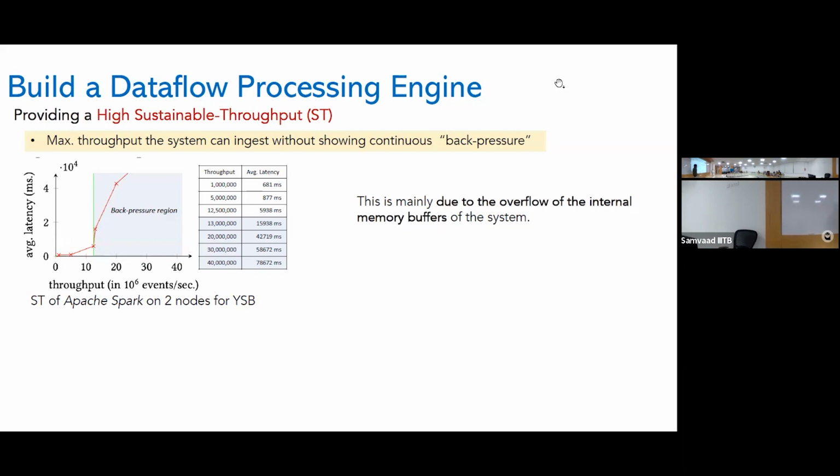Generally, when you say a system is real time, it's also a bit subjective. You'll say that if it is a 5-second duration or something, and if it is going beyond that, it's not treated as a real-time system. So here we just go by that definition. If it is going much higher than that particular number, it's not acting in real time. But we'll also see this observation that it's going too high beyond that number.